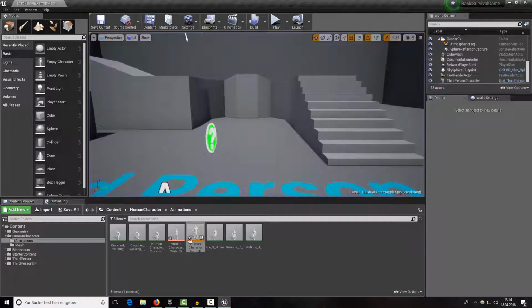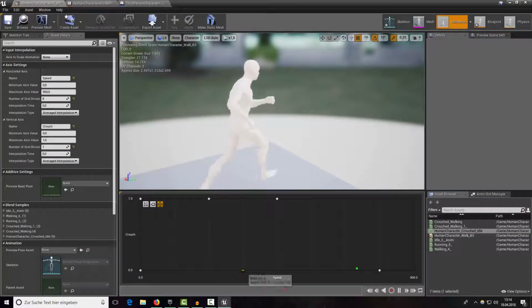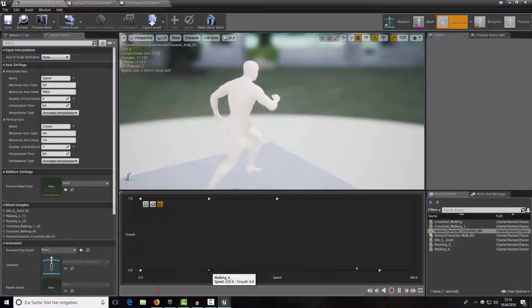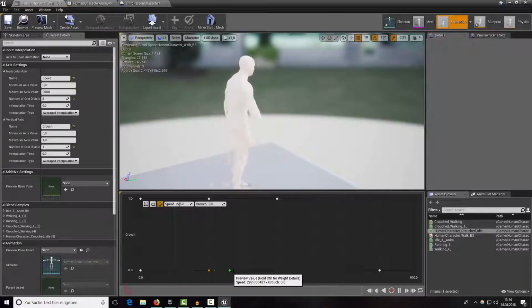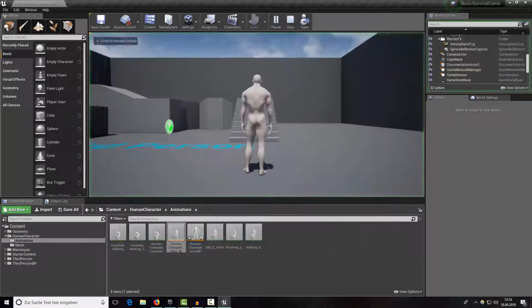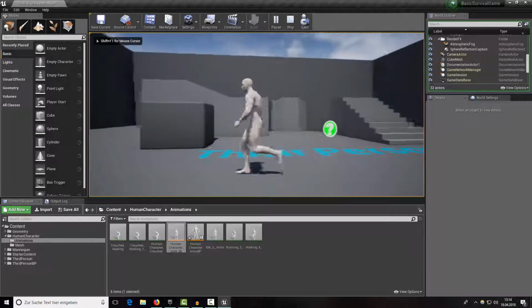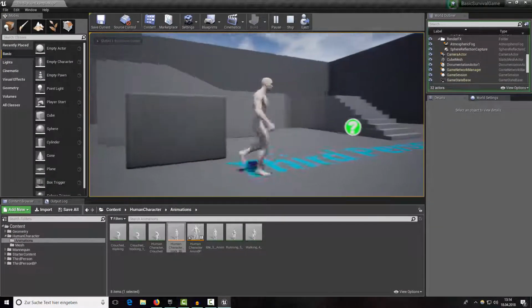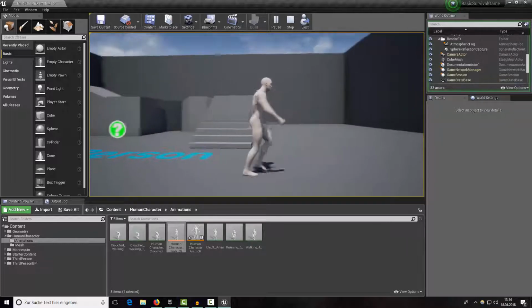To fix it, just open up our blend space, and we can change the walking animation to somewhere around here, and our running animation should be maybe here. Okay, let's try it. This looks better. This looks way better.